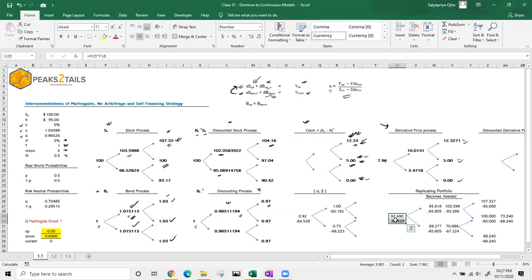But when we started from here, we got to here. We need this composition here, but we got this composition. All right. Now both are the same in value, though the composition is different, because both of these are the same derivative price, 10.013. So you look at the sum here, 10.013. Look at this one, which we need to replicate the payoff in the next period. That is also 10.013. So you don't need to take out any cash or invest additional cash to ensure that your portfolio is replicating.